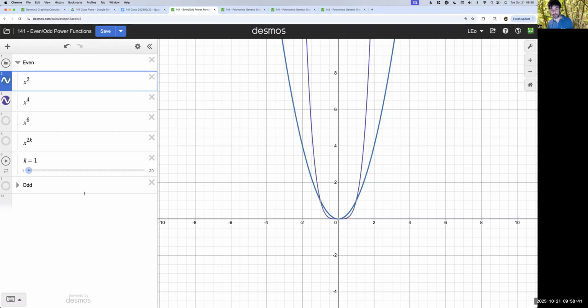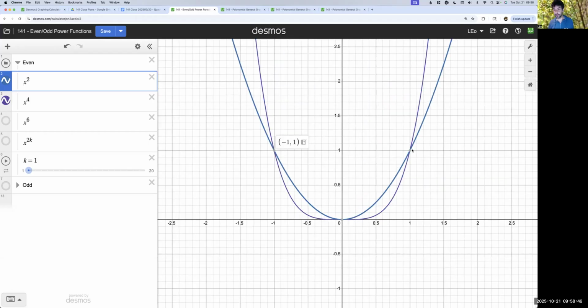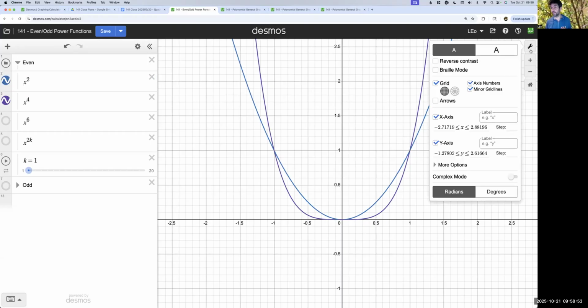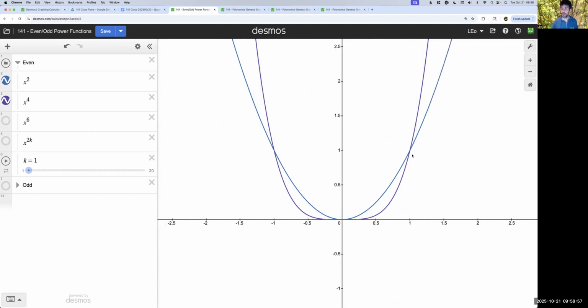So let's just look at that picture. We see here, I'll zoom in a little bit, exactly what we said. We're still going through these two points. Outside those points, the purple graph is going up more quickly. But between those points, it's flatter, right? We can see it kind of pressing down to the x-axis. If we go up to the 6th power, that's even more exaggerated. Flatter in between, steeper outside of them.